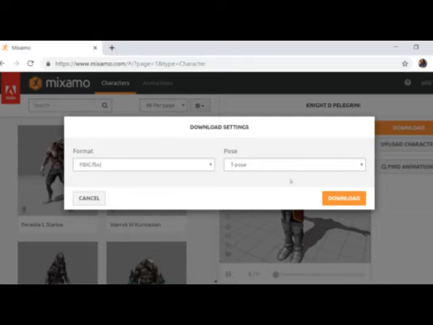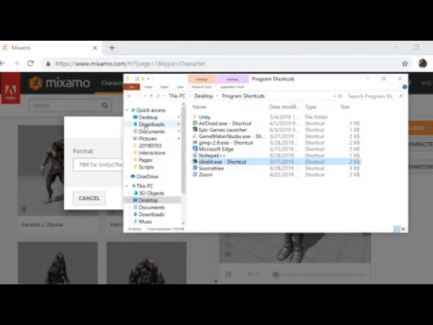And then you go to this page for download settings. I don't know exactly the rationale for each of these options. I've found I've had the best luck when I select FBX for Unity and Original Pose, and then click download. Now, I've already done this, so I'm not going to download it again.